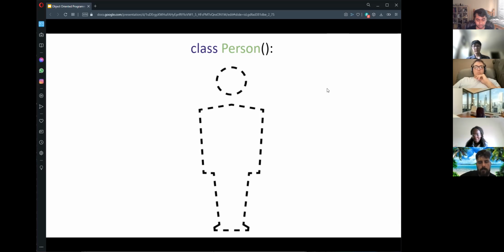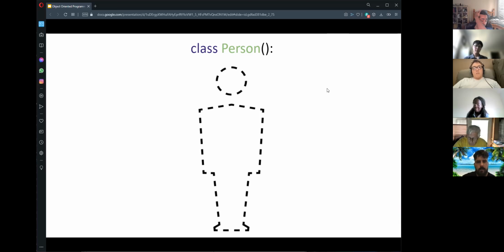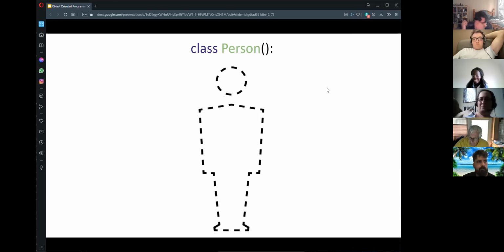Okay, so here's another fake class, our person class. You see, it's an outline of a person because it's just the blueprint. Nothing specific has been laid down. So what might be in the init of this person class when I'm setting it up? Init is our constructor. It's just those things like the door, the roof. We're not specifying anything. We're just making it known that this is an option here. So what might be in the init of our person class? Like a name, age, height, weight, maybe. Yeah, absolutely. Anything else? Pronouns. Pronouns, absolutely. Next slide, please.